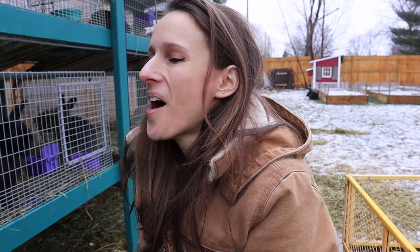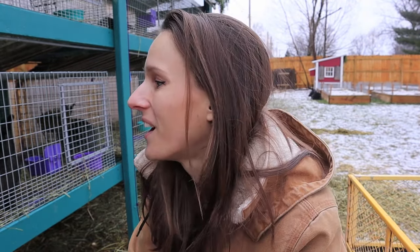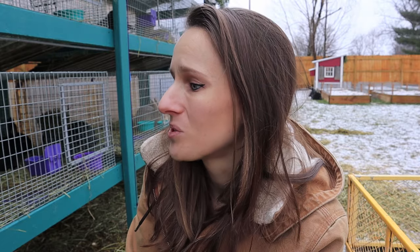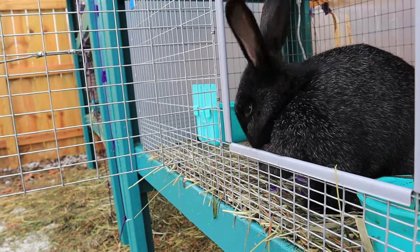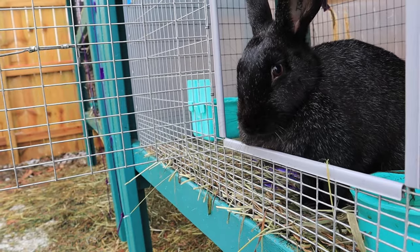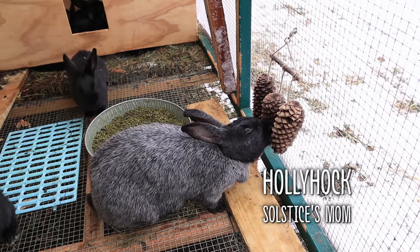Okay, I am completely covered in rabbit hair now. But yeah, so that was two of the breedings that we did at the very beginning of the year. I'm very excited for the litters to come. I really hope that we can get some blues and chocolates out of Chai's litter. That would be really, really cool. I'm really excited about Solstice's litter. I think more than anything, because I love Solstice. Anybody that knows me knows that I love Hollyhock. Hollyhock is my starter doe.